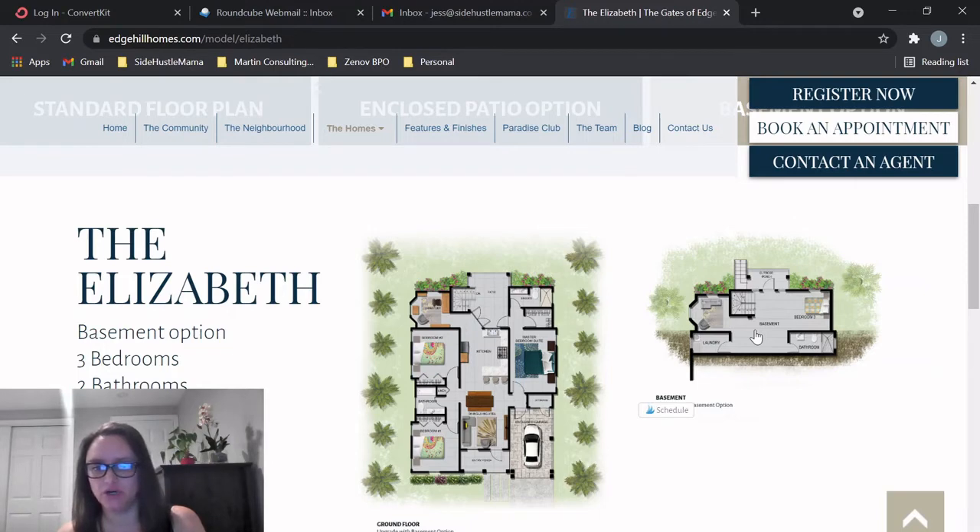What I'm really excited about is the basement option. If you take a look, it's like a whole other mini-apartment — you have a bathroom, a bedroom, an open space that could be a living area, laundry, and a sitting room. You could configure it however you'd like. Personally, I might put the bedroom over here for privacy and have the open space as a game room or man cave.